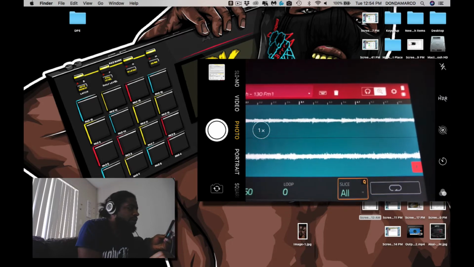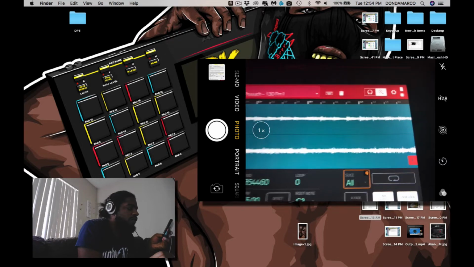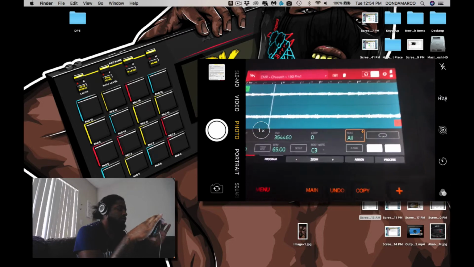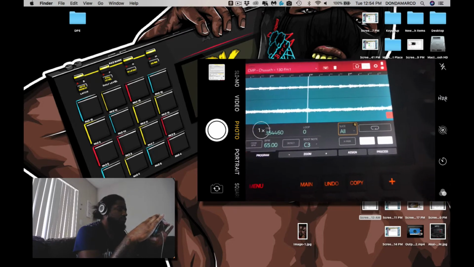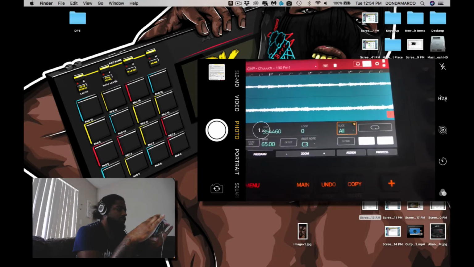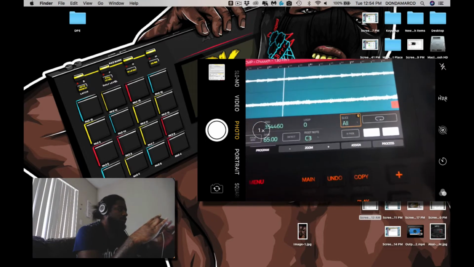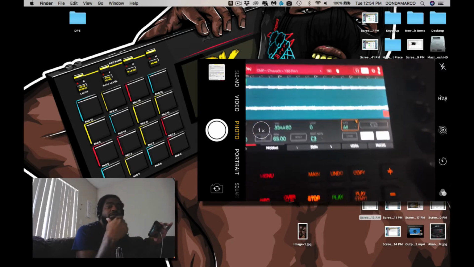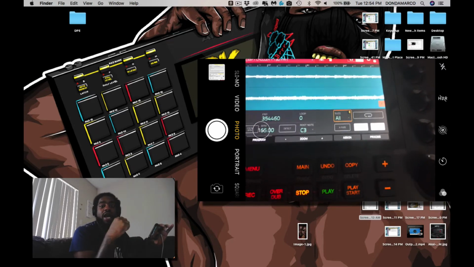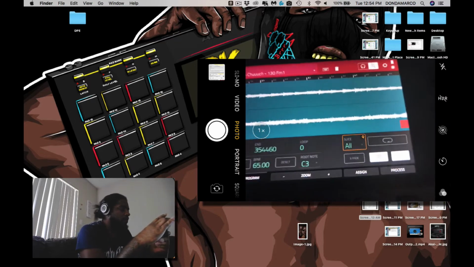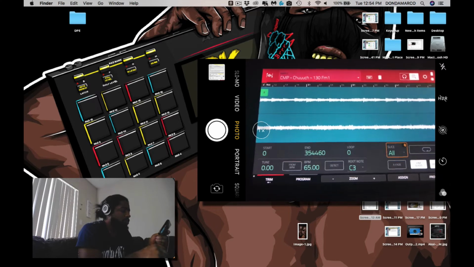And now the copy is 4 bars. Now, if you hear that, it sounds fast. I'm not positive if you guys are able to hear it yet until I edit the video, but it's sped up.